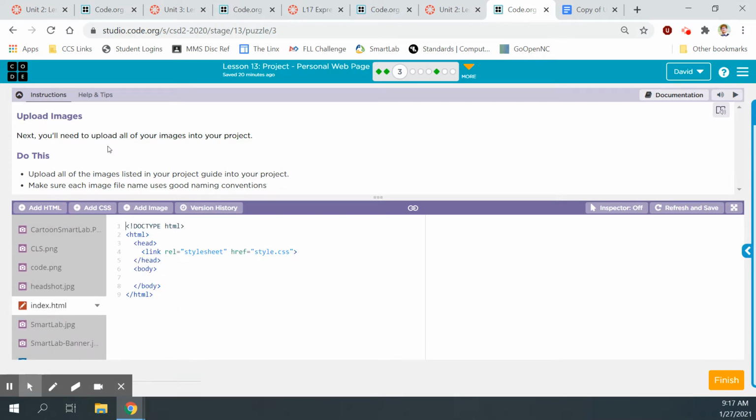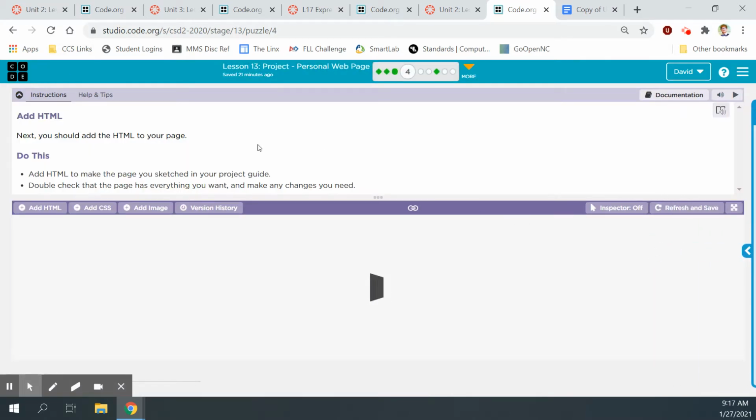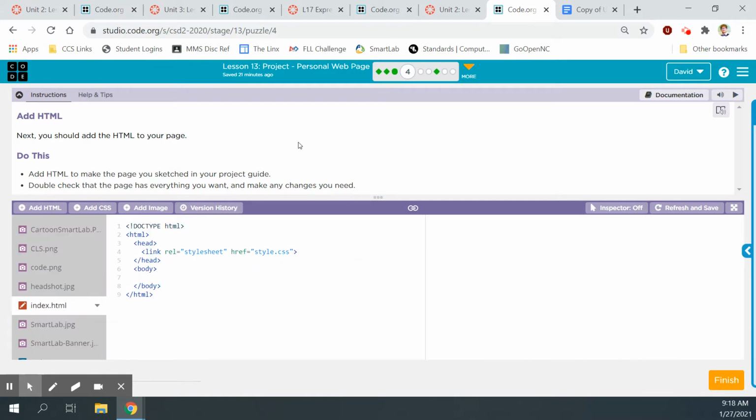So back to my index page. Make sure all the file names work. Yes, they do. They follow conventions. Let's finish and go to bubble 4. I say, let's finish and go to bubble 4. Uh-oh. It's thinking about it really hard. Okay, there we go. It's working now. All right, bubble 4. Okay, I get it. You're probably going to tell me that every page.